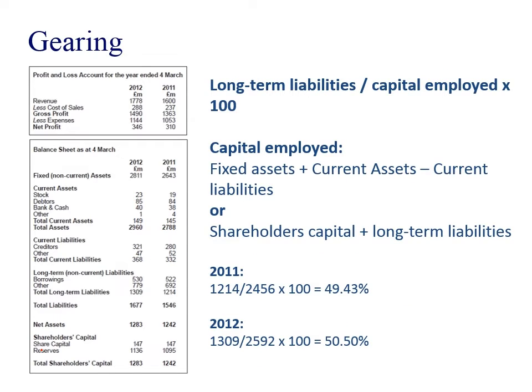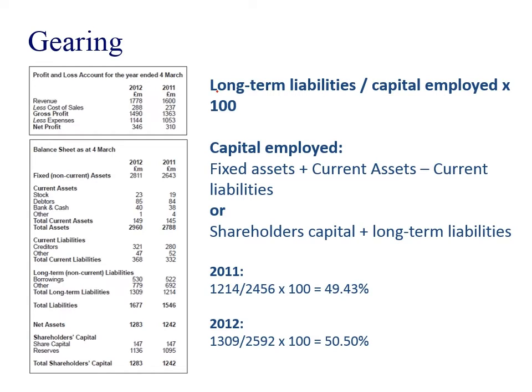Okay, gearing as well. Now, gearing is showing how much of the money that's been invested into the business comes from long-term liabilities, so how much comes from borrowing, basically, because the more that's borrowed, the riskier it is. One reason it's more risky is that interest rates can change, and that can change the amount that you pay, and it could increase your expenses. But also, for investors, if you've got a really highly geared company, they might be thinking your expense is going to be higher because you're paying back interest on loans, and therefore you're going to get less in terms of dividends. So this is another ratio that shareholders, or potential shareholders, really would want to look at.